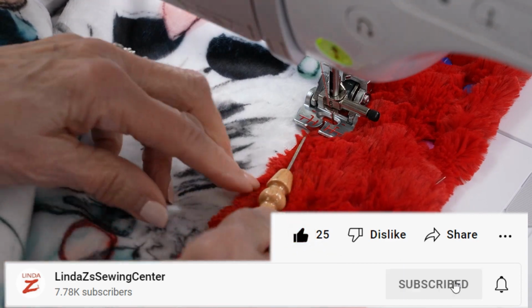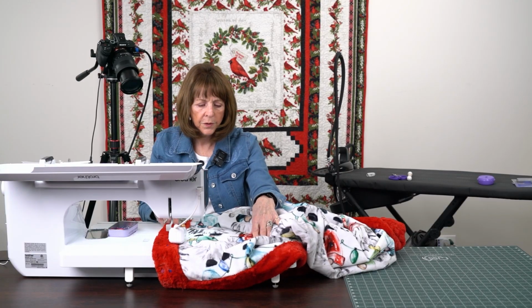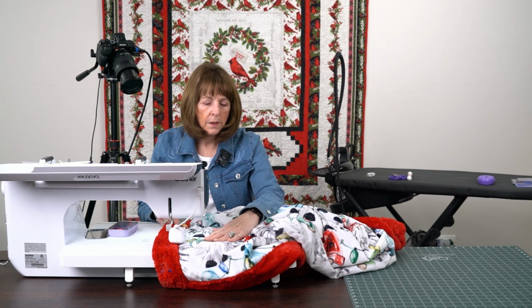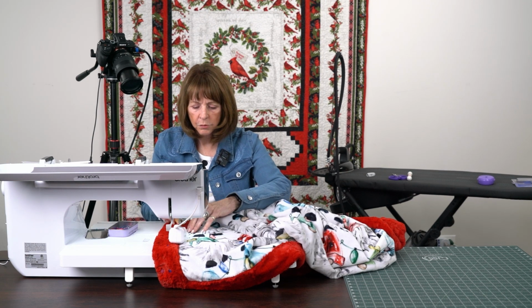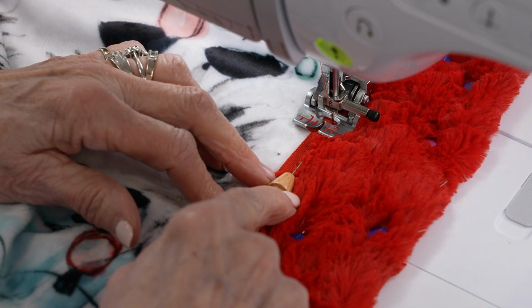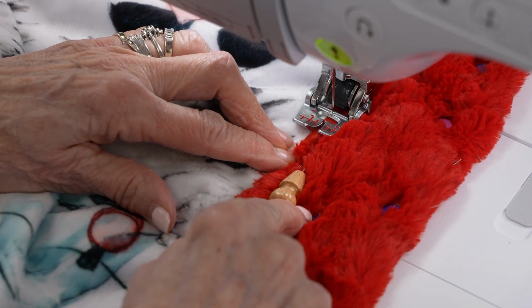She was at that time telling everybody about the different weights of cuddle. This is a 3 millimeter, so it's a little bit higher. The one with the gnomes on it is just a regular cuddle. It's flat. It doesn't have a real high pile to it, but this red one is just outstanding. So I'll just sew to the end here, and then I'll show you what it looks like when we're finished.